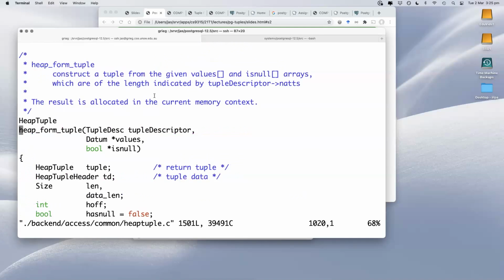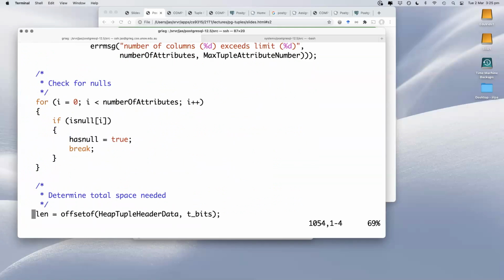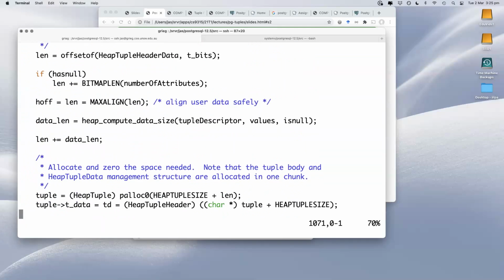Right. So we've worked out whether there are any nulls. We've worked out how large the whole thing is. Ugh. All right, everyone use cscope. It's clearly superior to ctags.